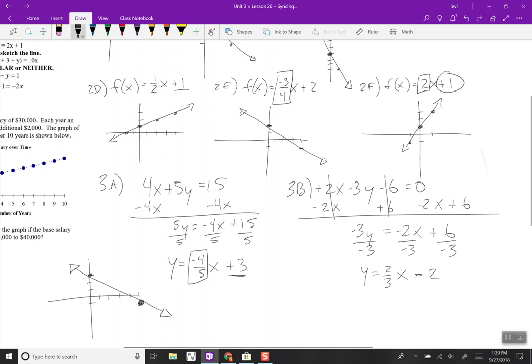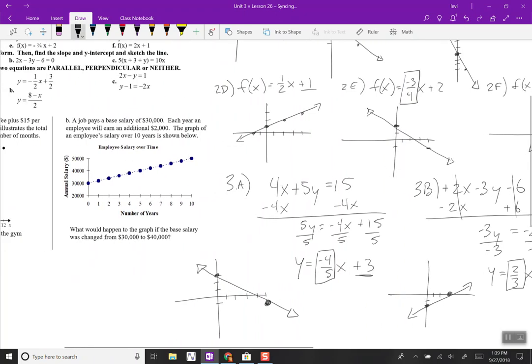So now we'll graph this. What's our y-intercept? Negative 2, 1, 2. Put our point. What's our slope? Up 2, right 3, 1, 2, 3. So up 2, 1, 2, 1, 2, 3, right there. And there's our line. I like that.